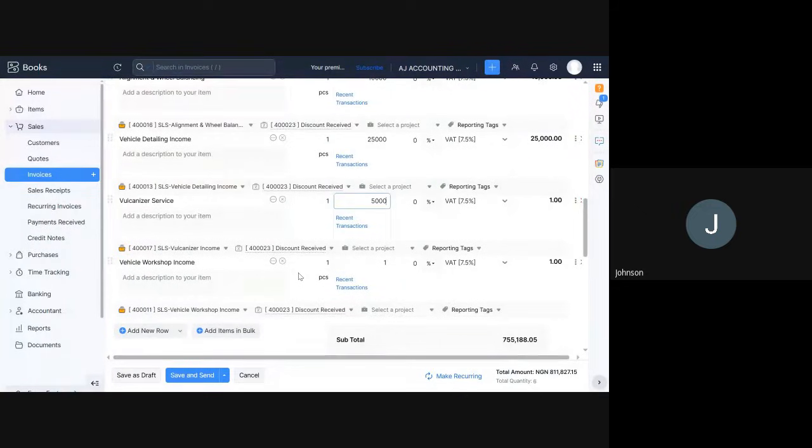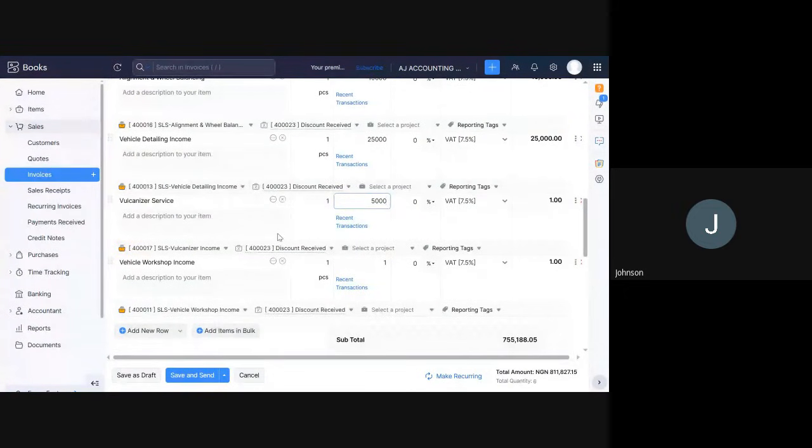Sorry, this is the amount that we actually sell this service to our customer. We sell it for 5,000. Probably the vendor that is helping us to do that work is going to collect like 2.5 or 1.5. It doesn't concern the customer. The customer's concern is that as far as the transaction has been executed, they have no issues with it.